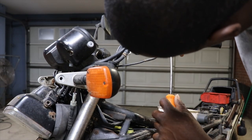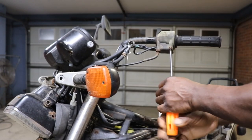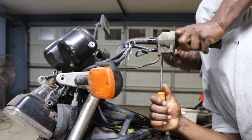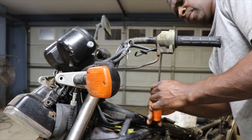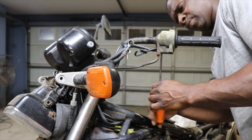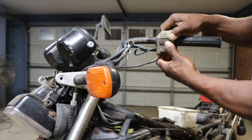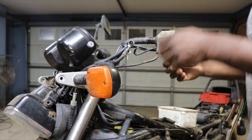Hopefully, those screws don't look too happy. Came loose. Surprisingly, I didn't think it was gonna come loose. No telling what kind of creatures is gonna hop out of here. And I think you gotta pull the whole handlebar grip off.